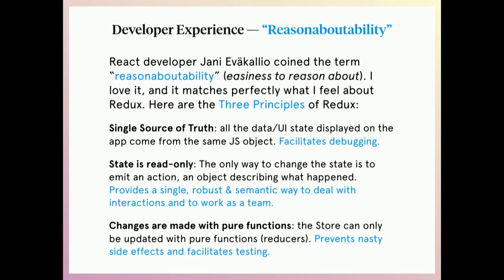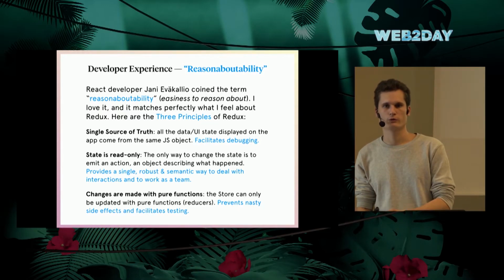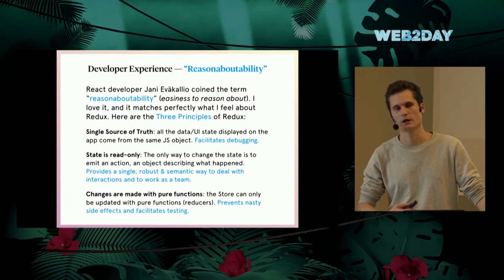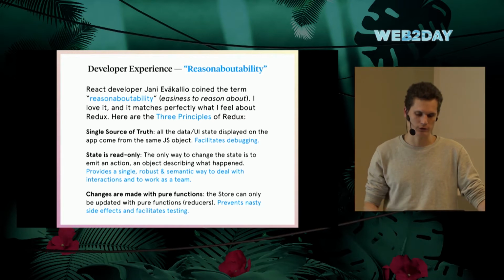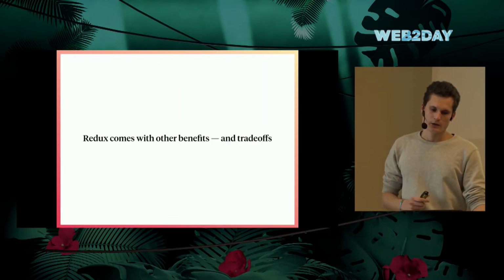And impure functions are generally associated with nasty bugs because you have a variable that changes somewhere in your app and you don't know what caused it. And so the fact that Redux is really focused on pure functions avoids nasty bugs and I believe enforces good practices of programming.